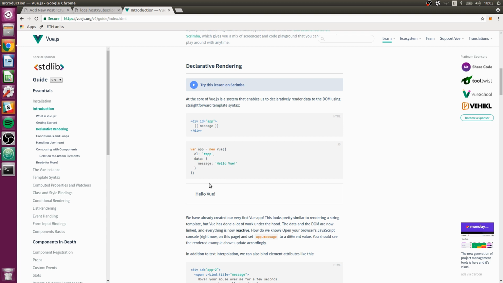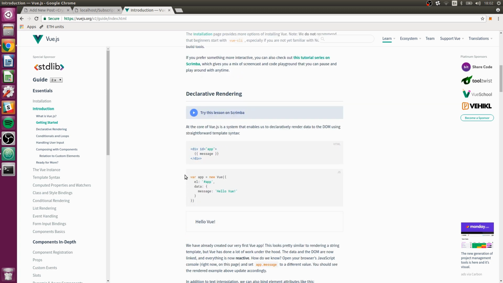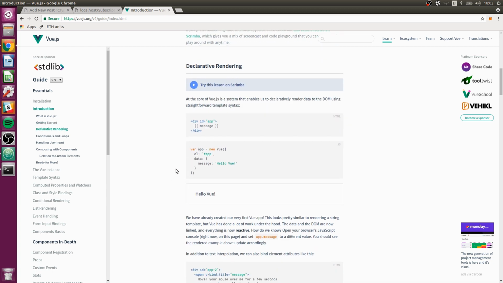You can also have certain sections show up only if certain conditions in your JavaScript are true. It just makes building a reactive page much easier.